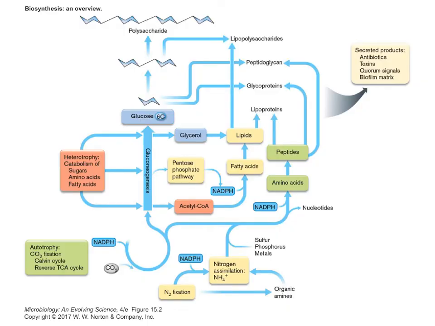So here's just an overview of an example of what we mean by biosynthesis. The shapes of these pictures should kind of look familiar to you, right? These are the processes that we had talked about, but now all the arrows are going in the opposite directions. And so this looks like the TCA cycle. So this is glycolysis. And you can see now that we're trying to build up to all these different things. Even the initial catabolic reactions that we had talked about, breaking down some of these things, now we're trying to go back and build these up. So we'll talk about some of the different cycles to do this.